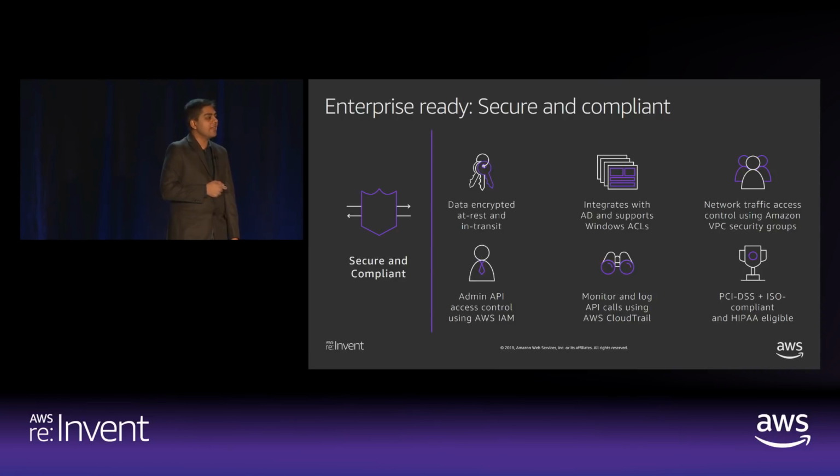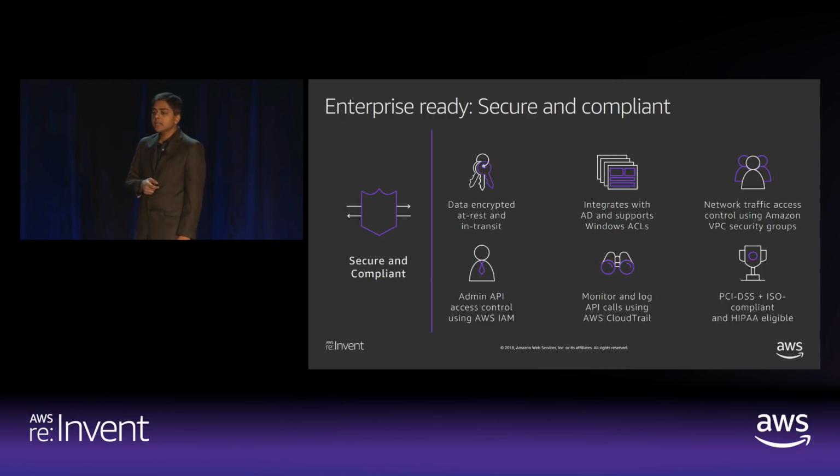Data is also encrypted in transit using SMB Kerberos session keys because of the integration with Active Directory. We integrate with the AWS managed Microsoft Active Directory, as I already mentioned, as well as your corporate Active Directory, whether it's on-prem or in AWS via trust relationships. And by doing this, we can actually support access control at the individual file and folder level, which is paramount for a lot of enterprises.